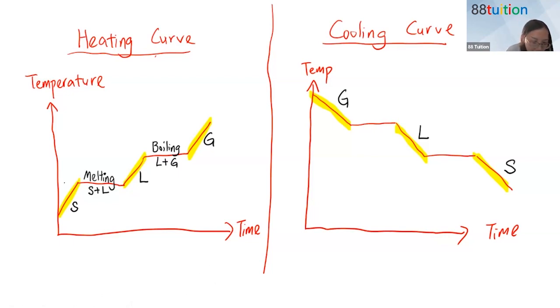All right, so here this temperature will be known as melting point. So this temperature will be known as boiling point. Right, so we do the other side quickly. So here will be G plus L, which is, what process is this? Can you type into the chat? G plus L, what state is this? All right, G plus L.